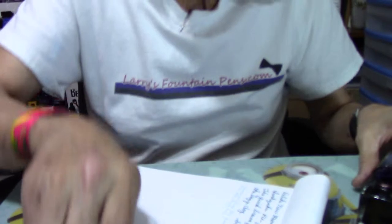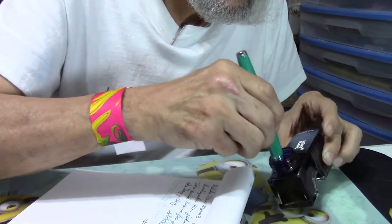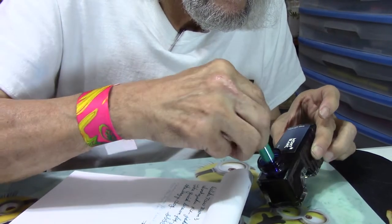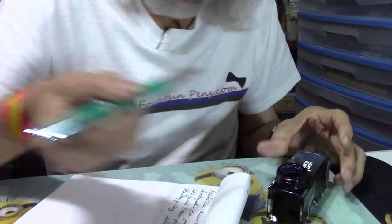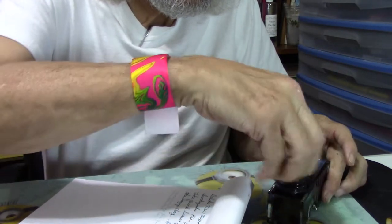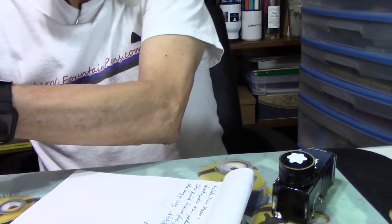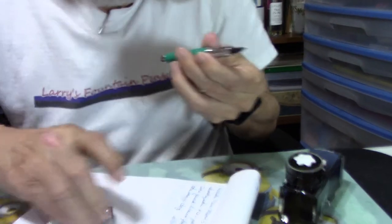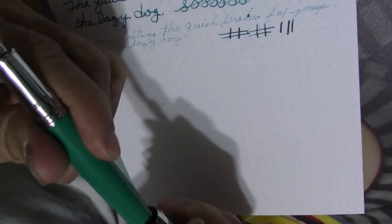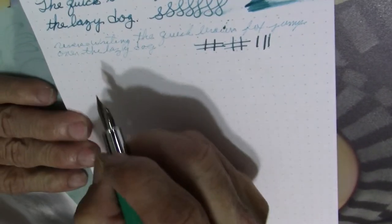I'll just dip the pen in and give it a whirl. Here we go. So remember, you have to really shove that cap on there to make sure it's on there securely. All right, here is the Delike.